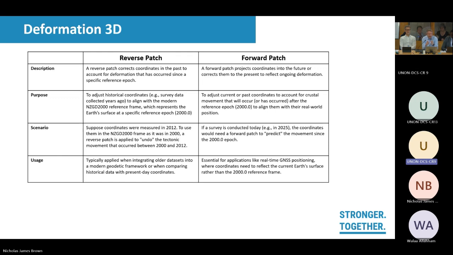So again, the one thing New Zealand has done really well, and we modeled ourselves on from Australia, is the way that they had engaged with stakeholders. Before they started doing anything technical, they knew exactly what their stakeholders needed. And because of that, they developed alternative approaches that work well together, but they have different user requirements. Some needed to know coordinates from the past, others needed to know where coordinates were now or into the future. They did the communication process really well.